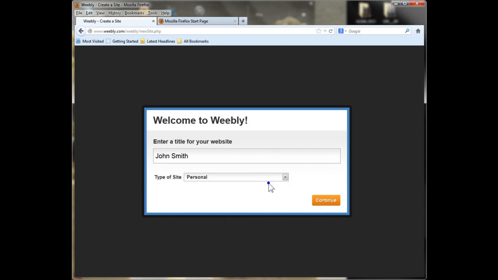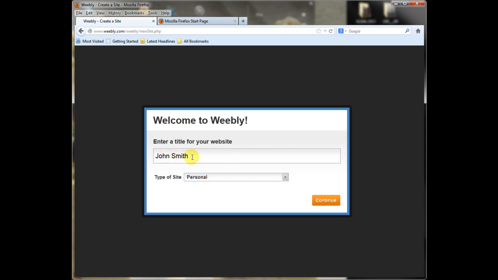So let's make it a personal website. This type of website here, this pull down menu that I just clicked and selected personal on, doesn't really affect the website and how it functions. It just gives you a way to organize yourself later on when you have more than one website to run.